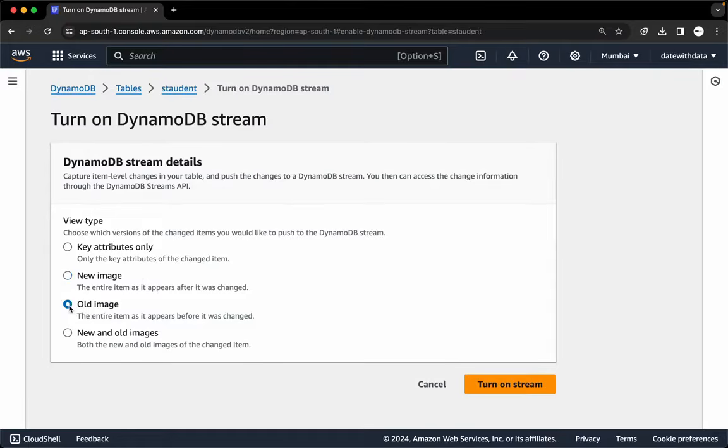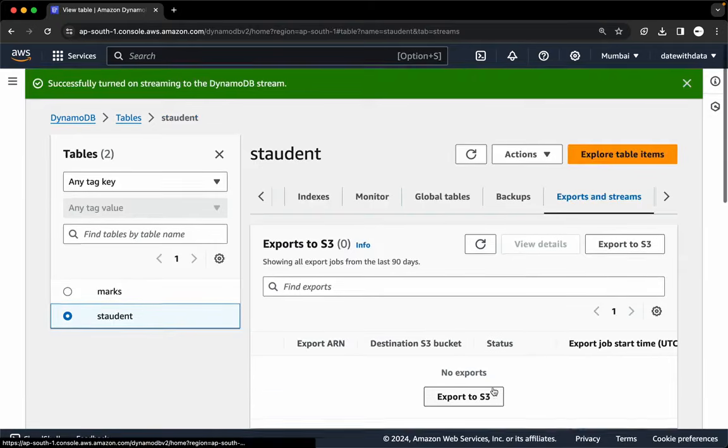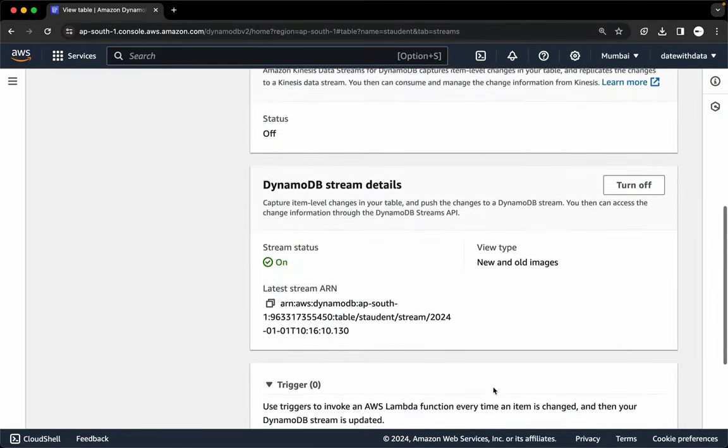When you click on old image, the old row will be passed. But if I provide new and old image, it will pass a dictionary which has a key as new, and the whole new row will be passed, and other key will be old, and whole old row will be passed. That is combined new and old. Now I can click on turn on stream. Now our stream is enabled.